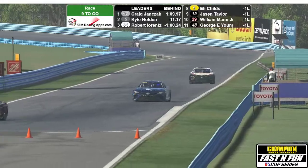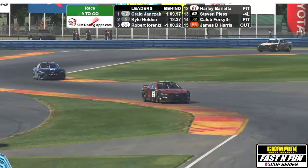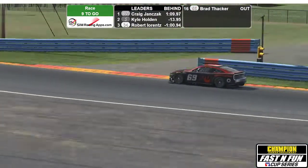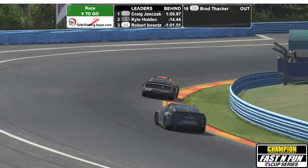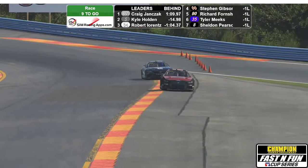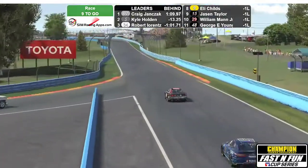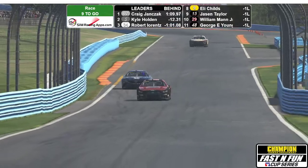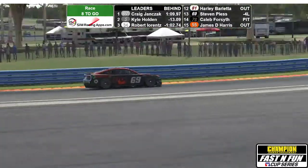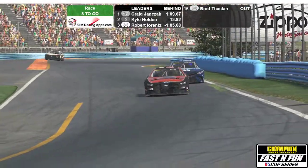Doesn't want to lose any more laps, but unfortunately I don't think he's going to even have a chance to catch up with some of the other guys here. Stephen Pless really just found himself in a bad predicament there, had mechanical problems, and then got stuck in pit road. And the 69 machine, after a lot of pit time, having to replace some parts, cost himself dearly and cost himself a chance at possibly being able to walk away with this one. So he'll have to settle for what he's been given, what he's got on his plate.